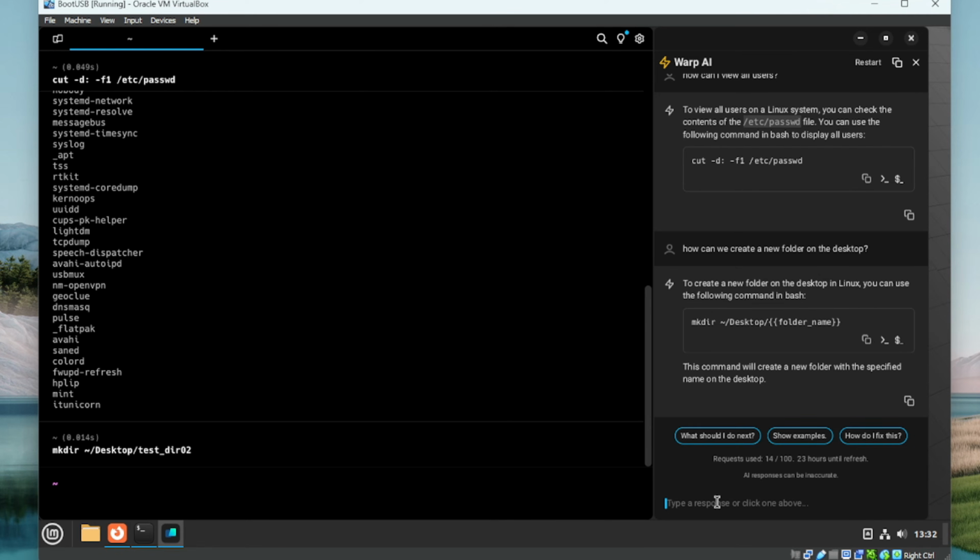So I know these are basic commands, but some people aren't familiar with Linux at all. So this is a very neat tool. I guarantee we could do more advanced things. I'm going to ask it to create a script to back up a folder on the desktop. I need to back it up every day at 10 p.m. I was going to tell it to use cron or crontab, but let's see if it does it on its own.